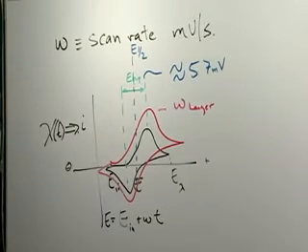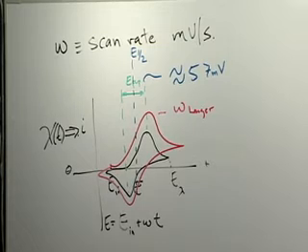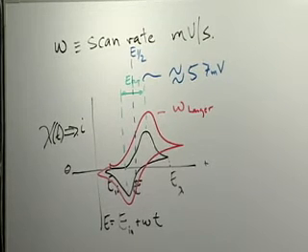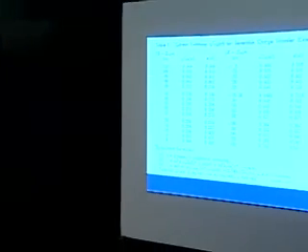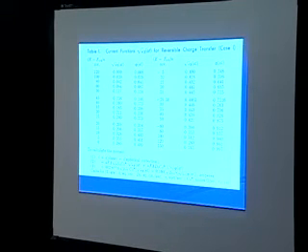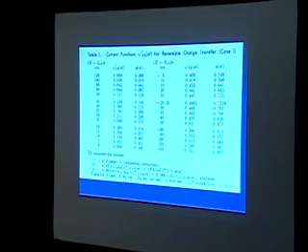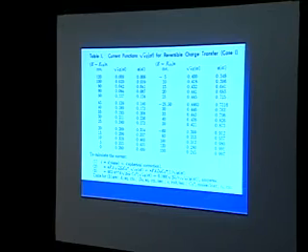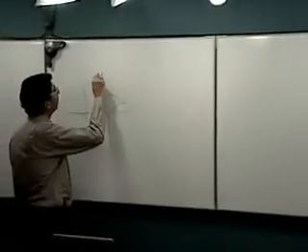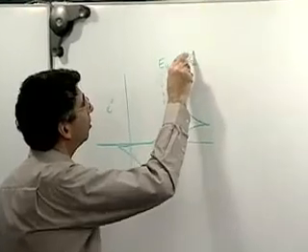Now, before we go any further and analyze that, the one thing that these tables of numbers, like that I was just showing you, or these equations, don't do is give you any physical feeling for what in the world is happening here. So what's actually happening? Let me draw another cyclic voltammogram over here, see if I can do a better job. We've got a lot of notation on the one over there. Yeah, it's supposed to be symmetric. It's getting there. So if we go halfway in between, if this is reversible, then we have E1/2, which is approximately equal to the standard redox potential for the system.